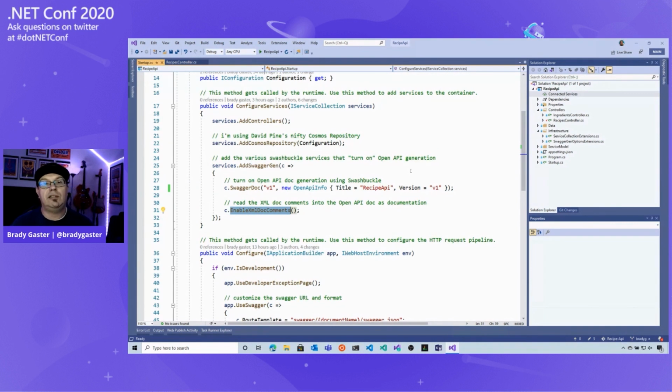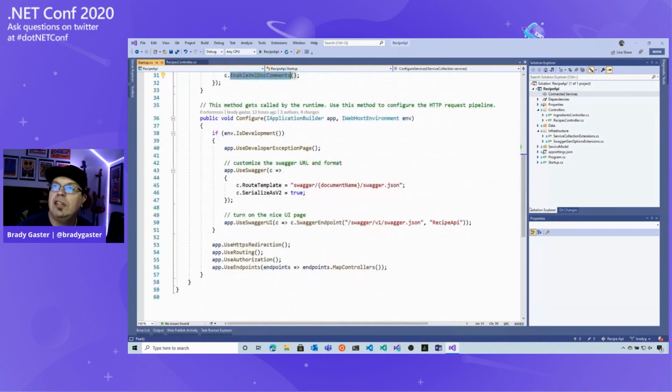We didn't just give you a NuGet package reference with no idea how to use it. We went ahead and did the right thing for you too, because we heard from some customers, even myself, who've used the package for years. Sometimes I forget how to do a method here. Sometimes I forget how to wire this up. Please do it for me. So we just wanted to make that as easy as possible for everybody.